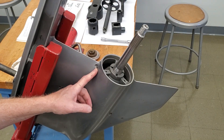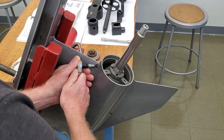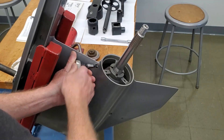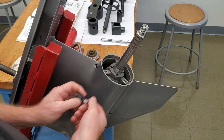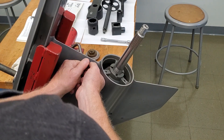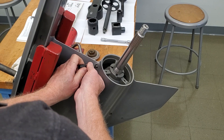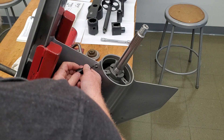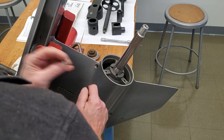First off, there's a set screw here. It takes a T27 Torx bit. You want to break that loose — it's got Loctite on it. Take that out. Don't lose the set screw; you're going to put it back in and put a drop of Loctite on it. I'm going to do a reassembly and reseal on this lower unit just to go through the tooling and also the reshimming of the drive. There's your set screw.